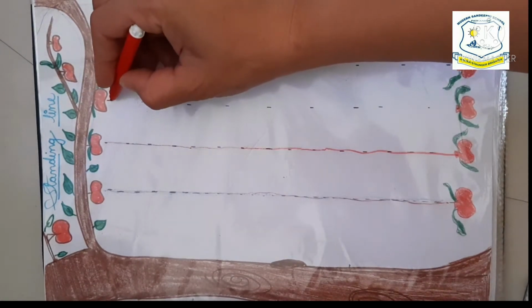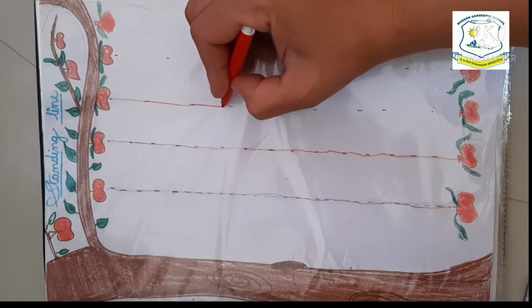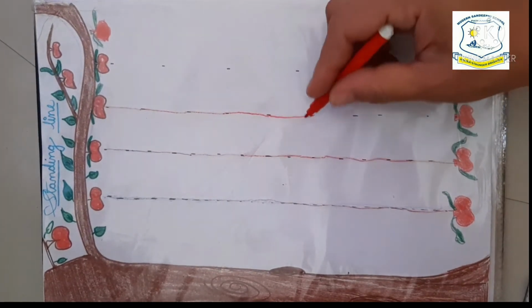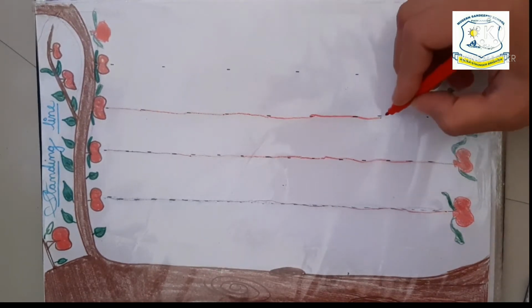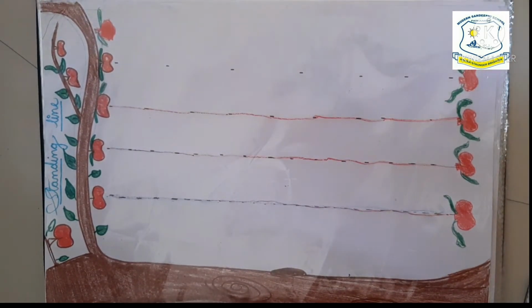Now with more distance, start, stop. In this way you can do it. Now it's your turn. Let's come to the next worksheet.